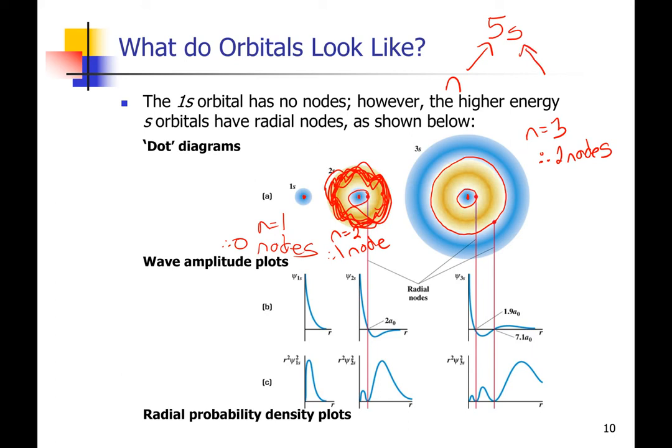And the letter after it, that comes from the angular momentum quantum number. So if L is 0, that will be the letter S. If L is 1, it'll be the letter P. If L is 2, it'll be the letter D. And if L is 3, it'll be the letter F. And you don't need to write all that down because that's coming up in the next few slides. But it is very simple to identify the first two quantum numbers for any orbital for which you're provided the label because they're right in front of you.